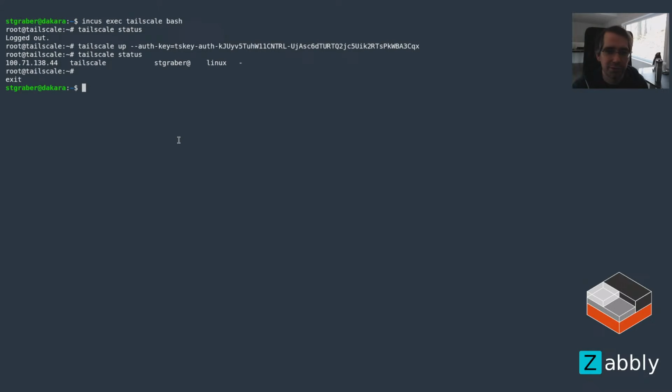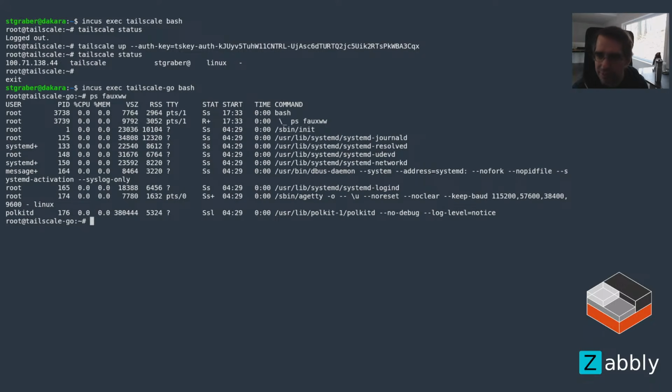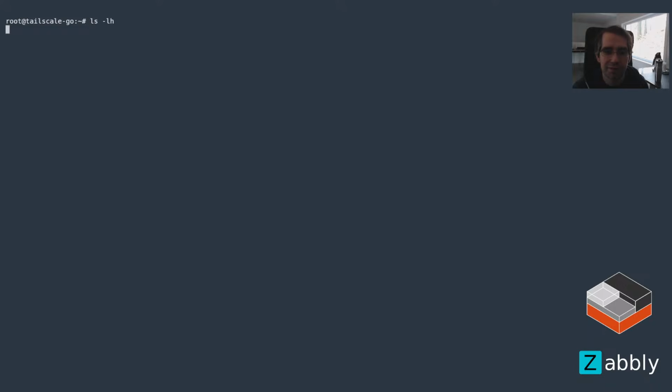Now, the other one I've got is called tailscale-go. Do I actually have anything running on there? No. So this one is my manually built version of Tailscale. I can actually fix the ownership on this one. So when I said I can make it down to 20 megs, that's the one I meant. This is actually using a single binary. So the CLI and the daemon are actually the same thing, just going through a symlink, and based on the name, it's one or the other.